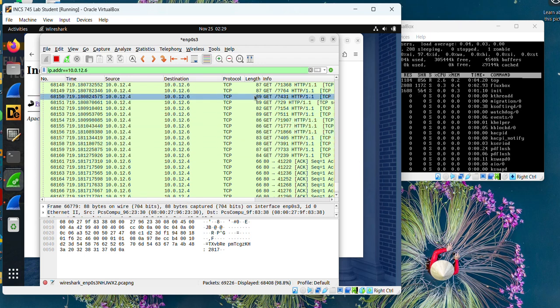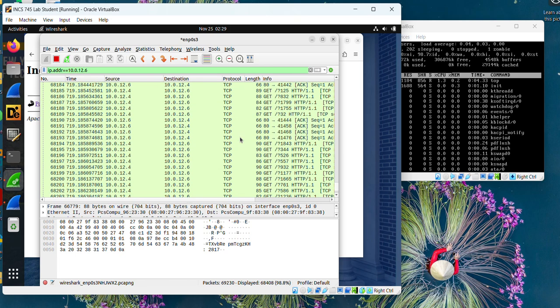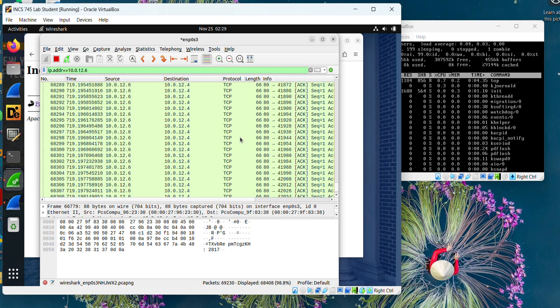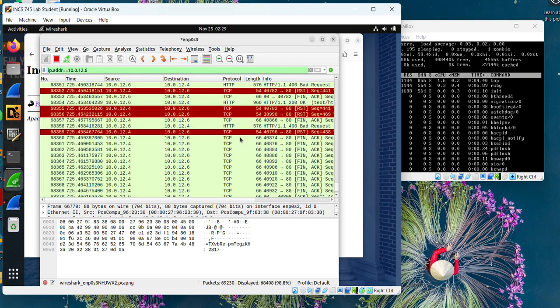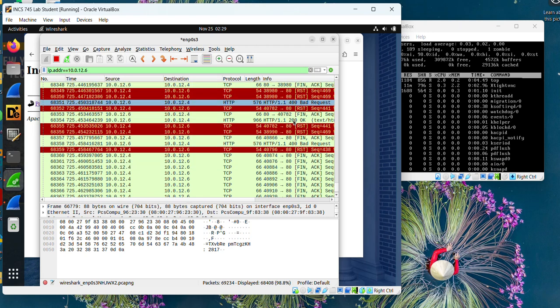So we see a bunch of HTTP GET requests. Most of them are HTTP GET requests. We also see the RST message here.